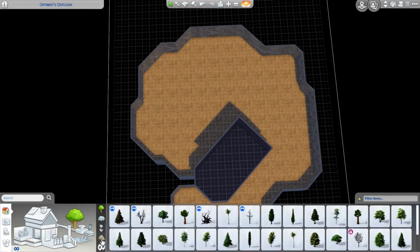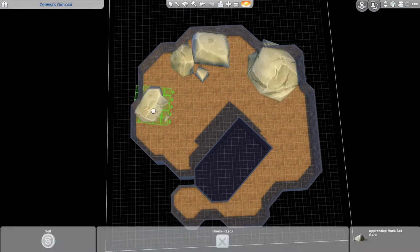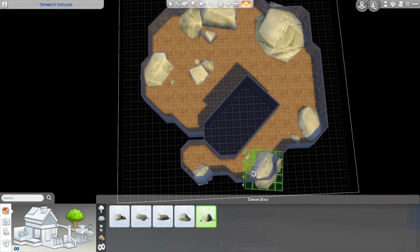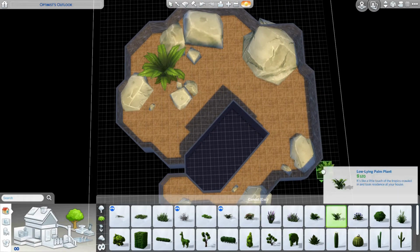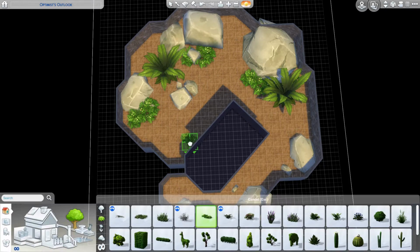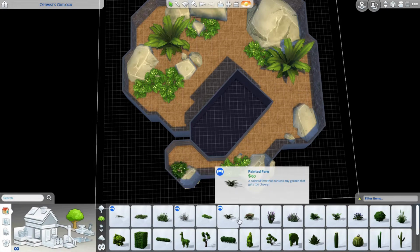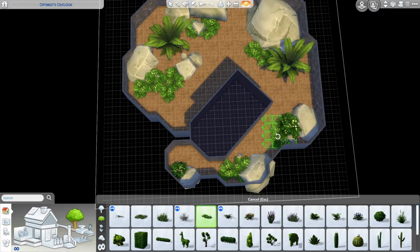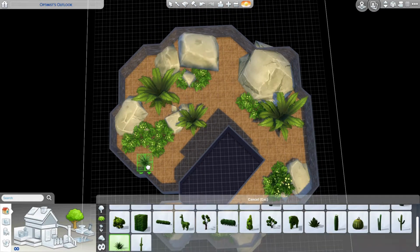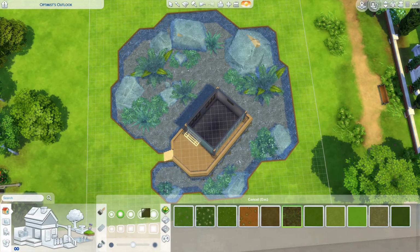Before I started with the interior design, I did the whole lake setup. This is pretty routine for me now. I cut out everything in brown and then I placed a bunch of rocks on the bottom and then some plants that looked like they could be water plants. I didn't go quite overboard with the plants in the lake, just a few to make it look less like a pool and more like a natural body of water. I used mainly these fern-like ones, and then that's how it looks from the outside. I think that's all right.